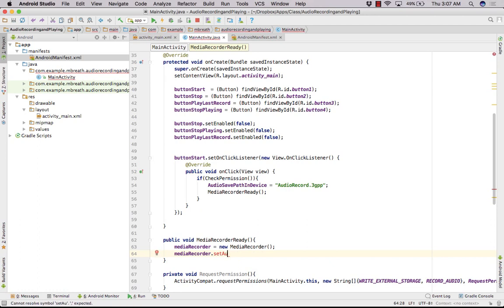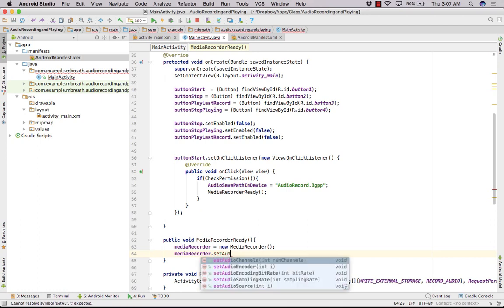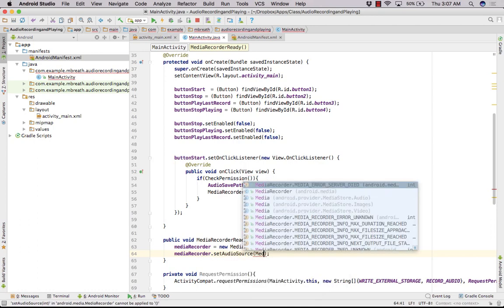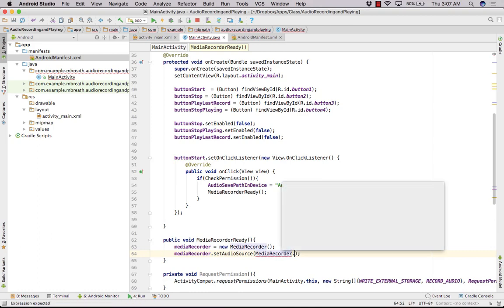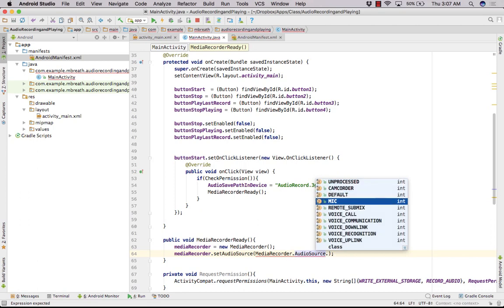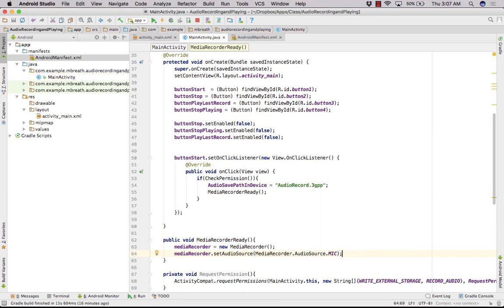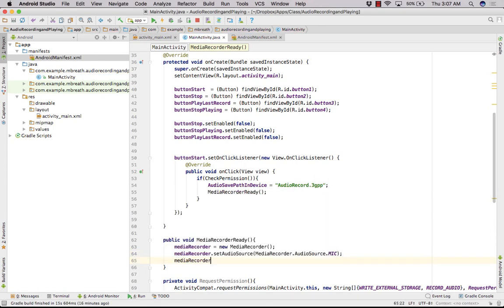Now in mediaRecorder dot setAudioChannels, I think we do not need setAudioChannels, right? So what we want here is the audio source. In audio source we want MediaRecorder dot AudioSource dot MIC. Okay, and now in another mediaRecorder dot set, we don't need audio source now, we want audio encoder.